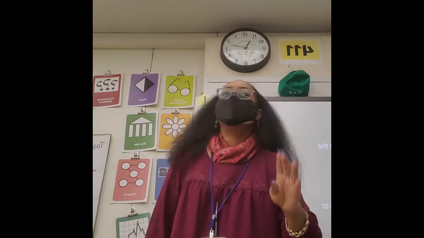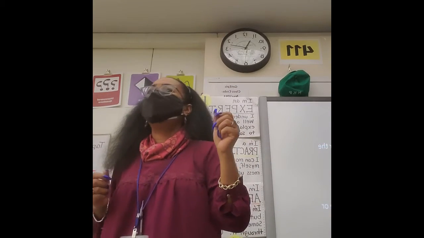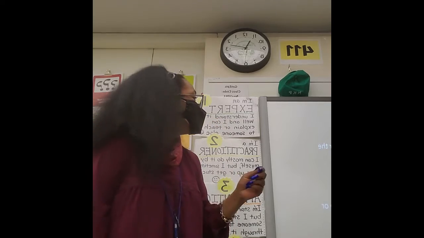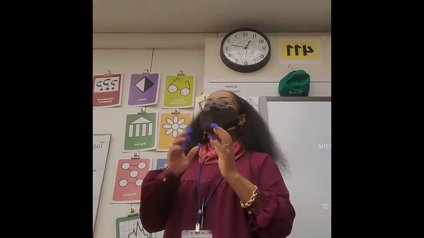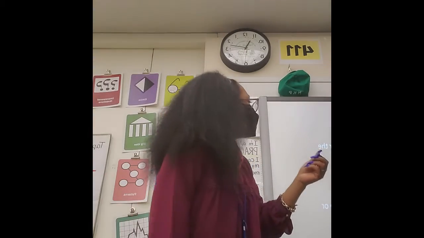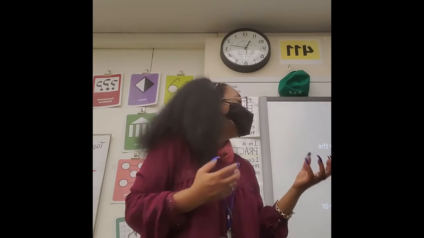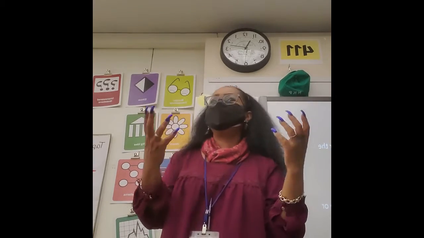Now the 4th word is a very long word, but it's an important word, and I want you to try to remember it if you could. It's disenfranchisement. I'll say it again. Disenfranchisement. Disenfranchisement is the state of being deprived of a right or privilege, especially the right to vote.